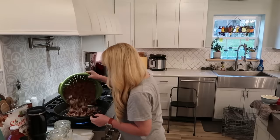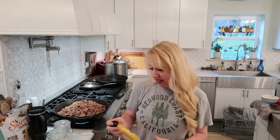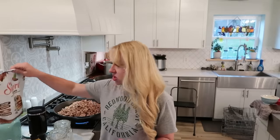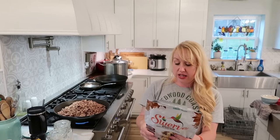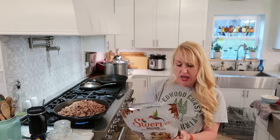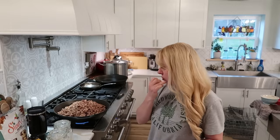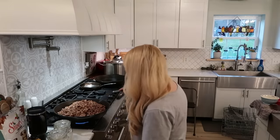We're gonna also add in onion powder, garlic powder. So I have the sugar-free G Hughes ketchup. These will also be Trim Healthy Mama friendly if you're one of the few people following me that's into that. I have some yellow mustard, and then Swerve. This is the brown sugar substitute that I like to use, and it has no sugar, and it is gluten-free, and 0 net carbs. And anyway, I was gonna say I would put minced garlic in it, but we'll use garlic powder, and we will make it that way.